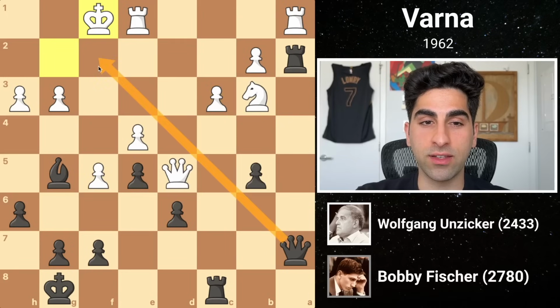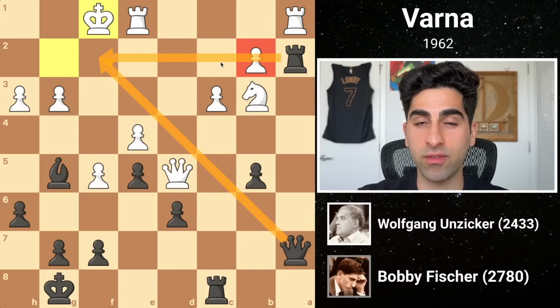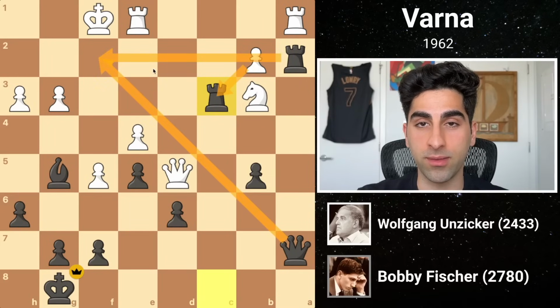With the black queen staring at f2, and the rook looking at it indirectly, we notice that the pawn on b2 is pinned. The move Fischer plays to gain the decisive advantage is rook takes c3, and white, seeing no good way out, resigns the game. White cannot recapture the rook because queen to f2 would be checkmate with the other rook's support.